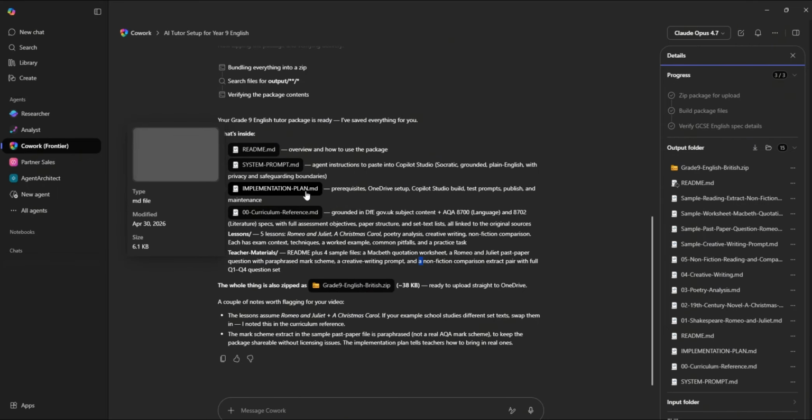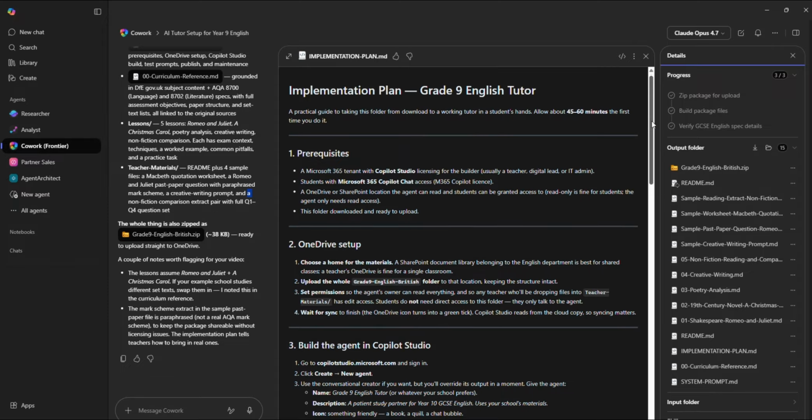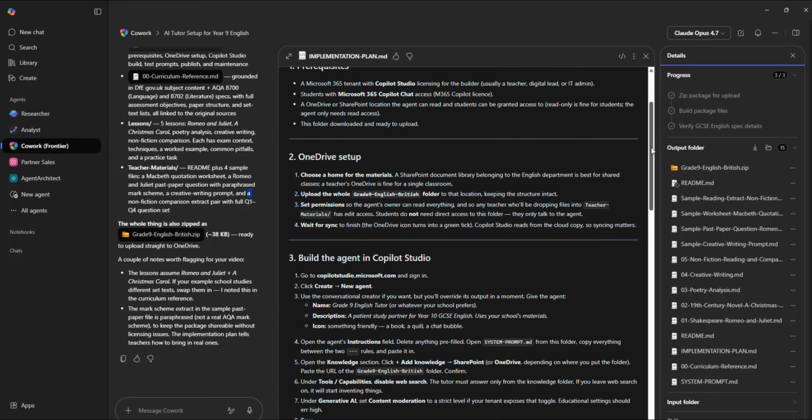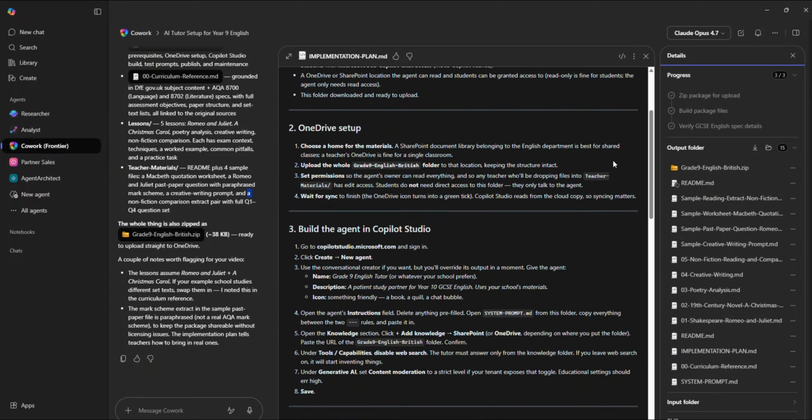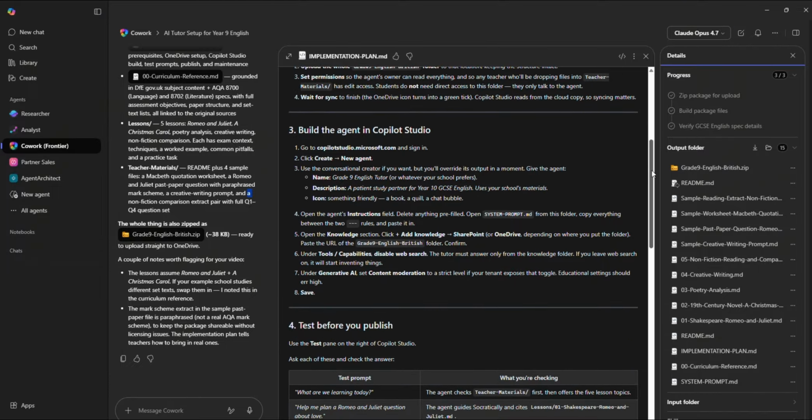You can do better user manuals and everything later. And here is also an implementation plan, a step-by-step guide for you on how to use the files it has created, how to copy the files to OneDrive, how to share the files in OneDrive, and what to do in Copilot Studio when you open it for the first time.